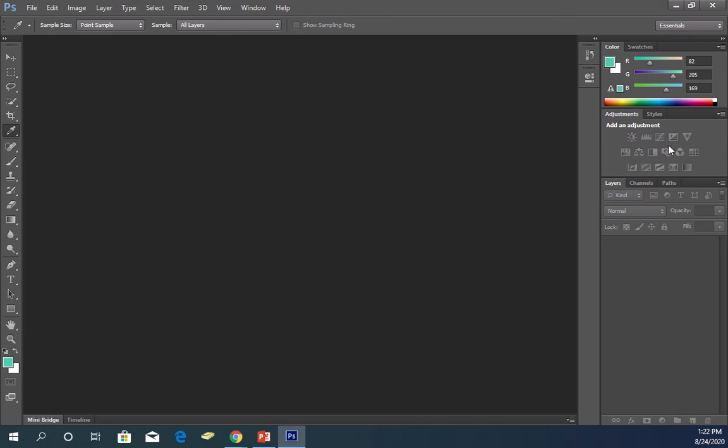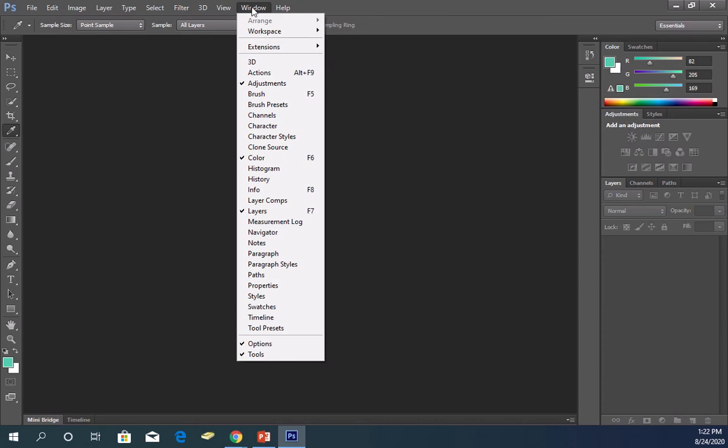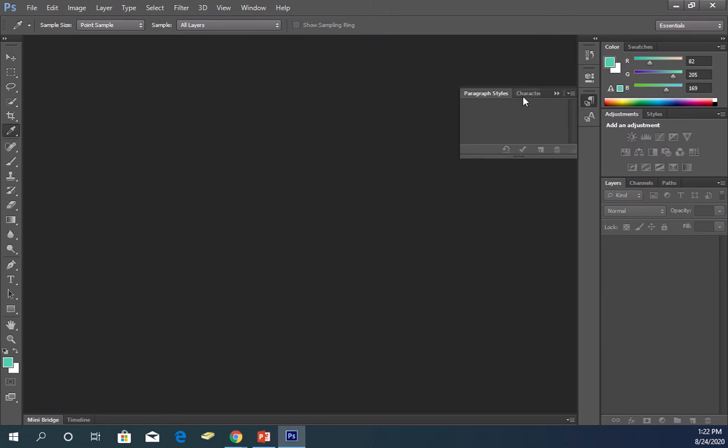The main thing we need to be working with as we start is layers. We won't get too much into these other tools right away, other than to know these are called panels. You can turn these on or off. So if I tell you you need a certain panel, you can come to Window and turn them on. Because right now paragraph style is turned off. So I would just click it and it launches all the options for paragraph style.